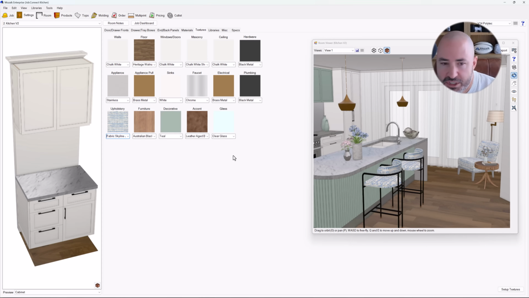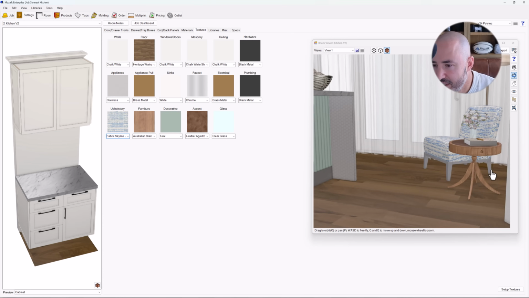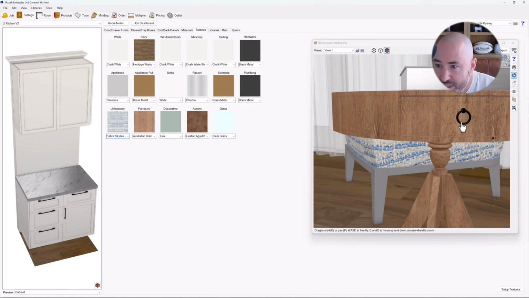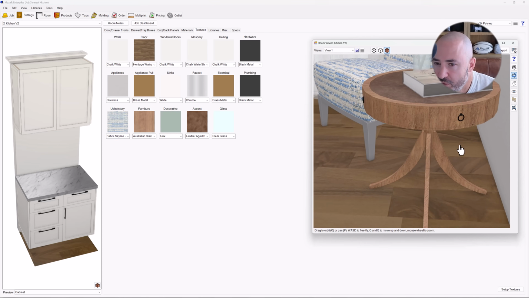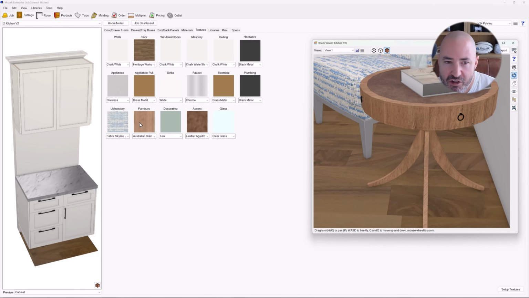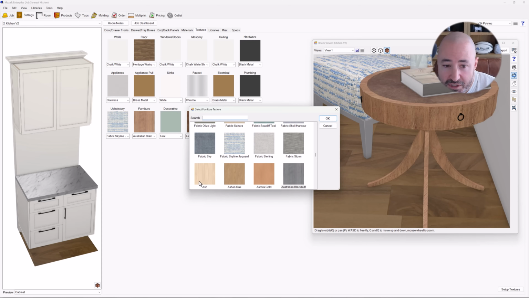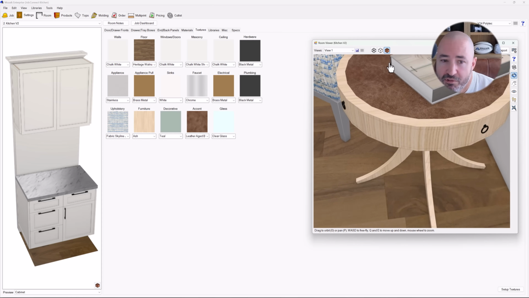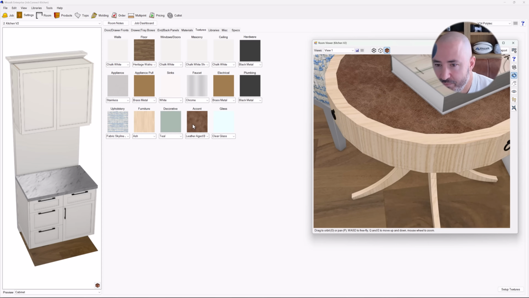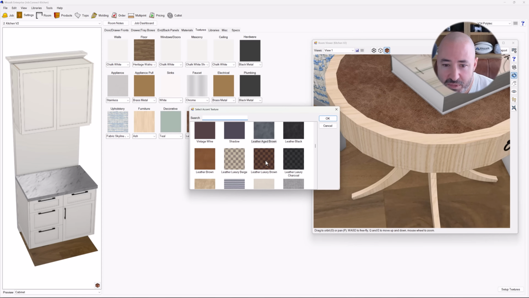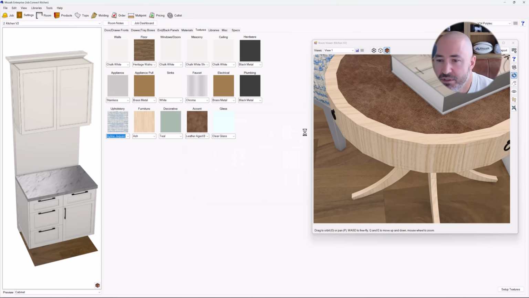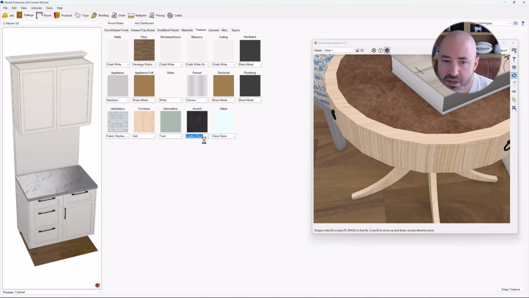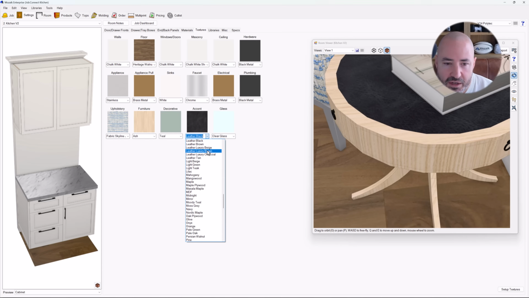But from a few quick changes, you can control those things right down to the details of, like, I also mapped the handles on this SketchUp model of this nice side table to my hardware. I've mapped the appearance of the furniture to furniture. So now I can go ahead and change the appearance of that. I've mapped the top of this to my accent color. So let's say I don't want that to be an aged leather, but I want it to be a different style of color of aged leather. Whatever it is, you can go through and change these things. So go ahead and pick one, and that'll go ahead and change.